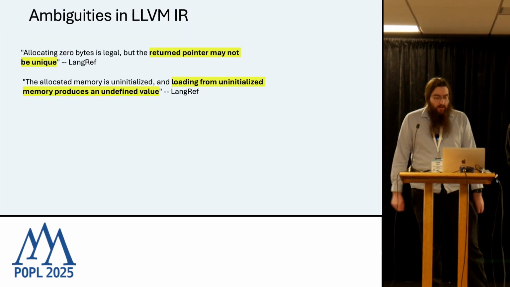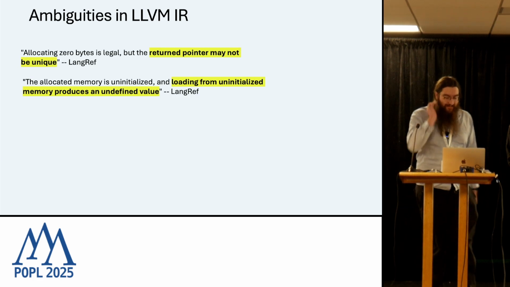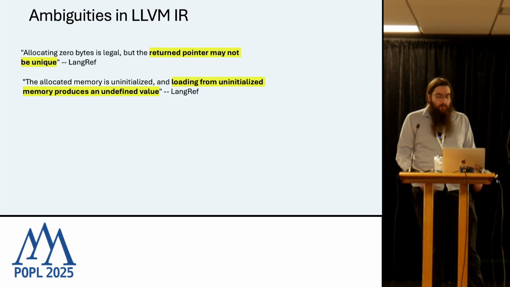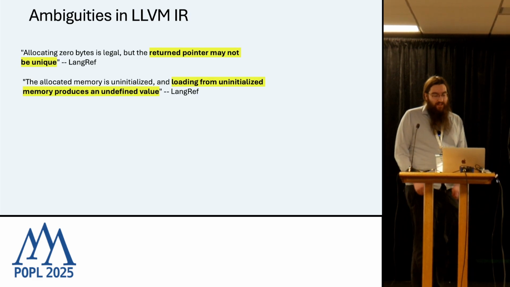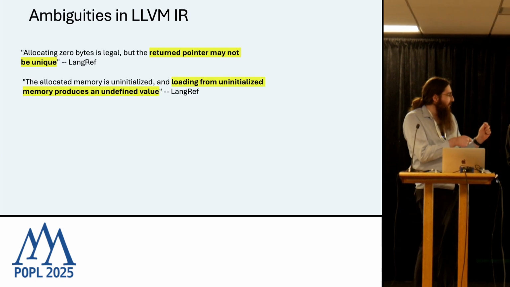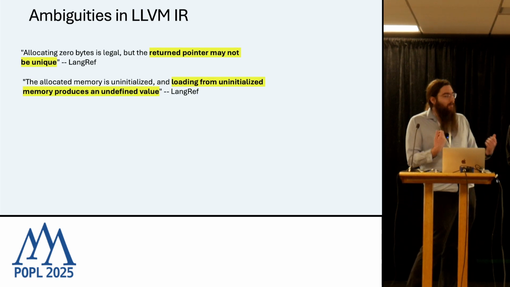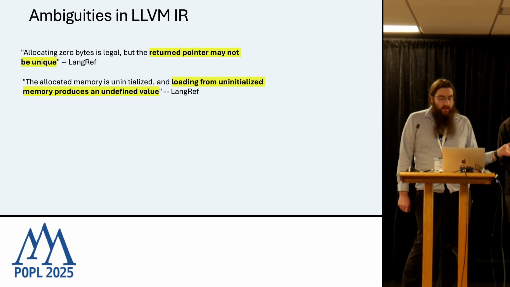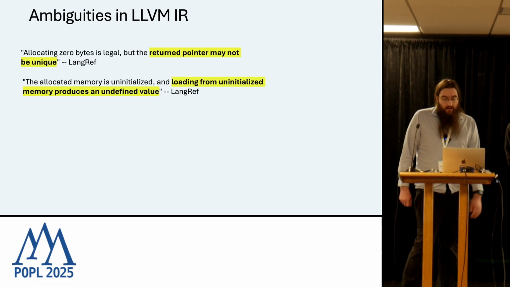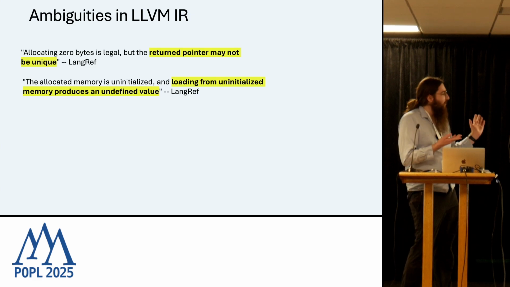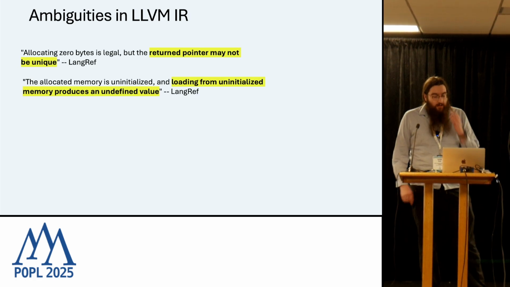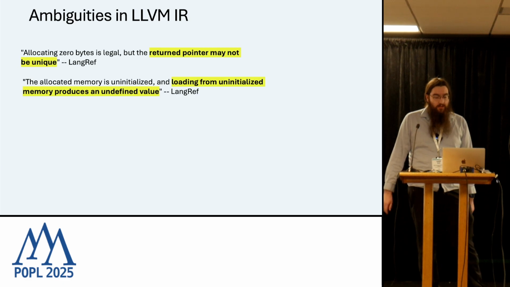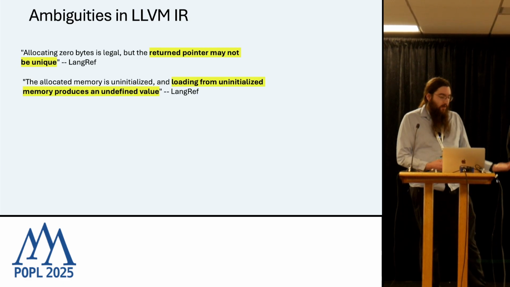So one example of a small subtlety that came up when we were verifying a compiler for the Helix project, which targeted the Vellvm IR, is that there are two aspects in the informal language reference that lead to a mildly awkward situation. LangRef states that we can allocate size 0 objects in memory, but it also states that the pointer that you get back may not be unique. It might be shared amongst other allocations. LangRef also states that loading from an uninitialized region of memory should always give undef back.